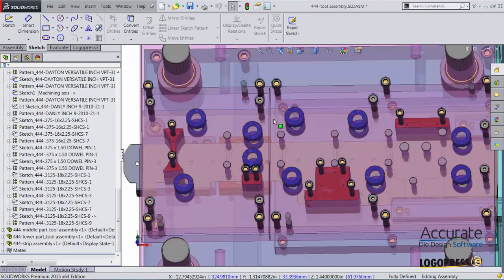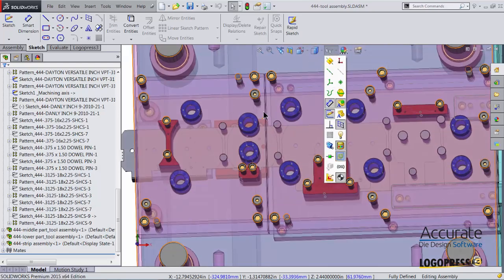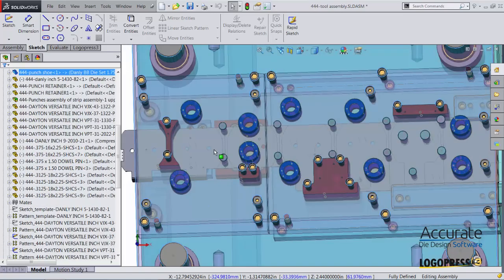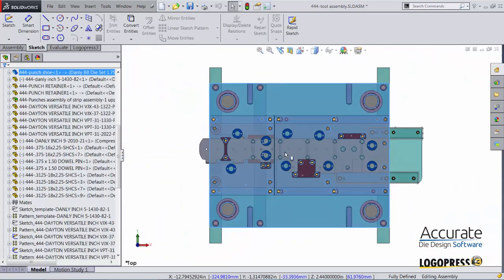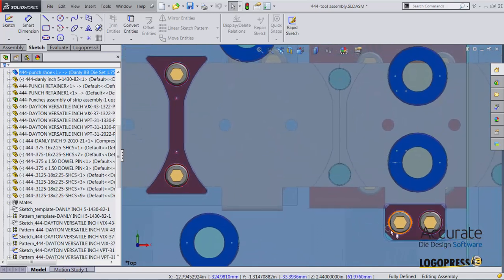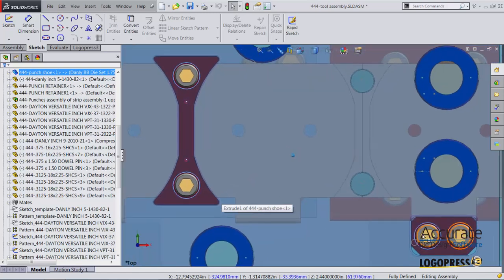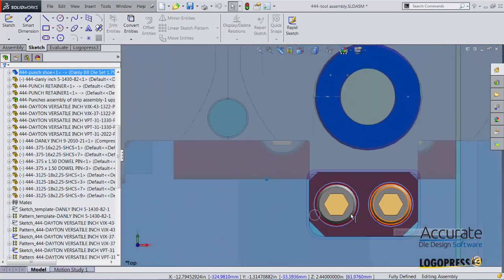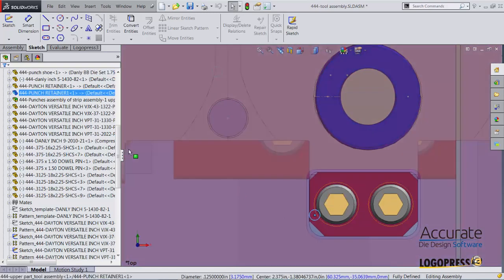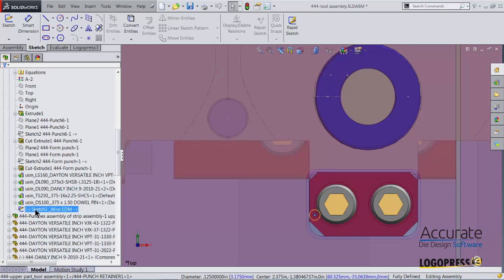The next item that we noticed needed changing is that the wire EDM start holes for these 2 punches need to be repositioned. I'll just select the wire EDM start hole and find it in the tree.